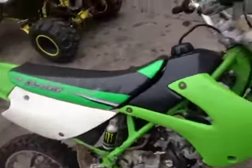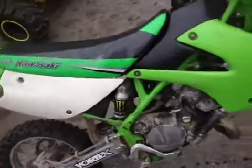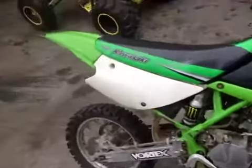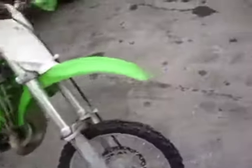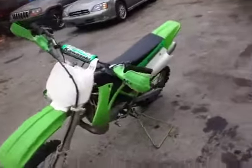The day I got it, I took all the plastics off except for the gas tank, cleaned everything up, took all the stickers off. Now I just got to clean it up a little bit better and clean up the forks. I figured I'd do a cold start video — but he said it was a 2001 KX-80, and then once I got it home and ran the VIN, it's actually a 2002 KX-85. I'm kind of happy about that. It's got a full FMF on it.